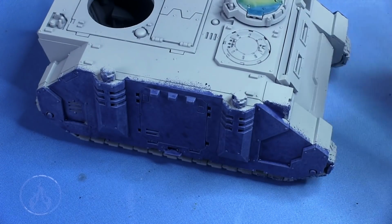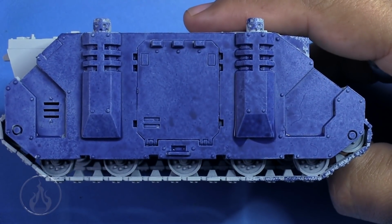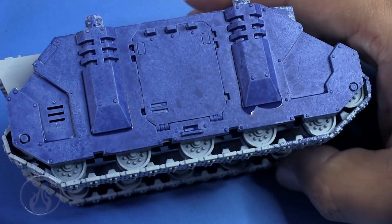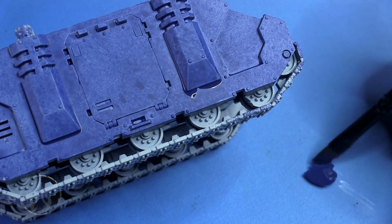It actually looks a bit like an actual paint job on a tank. Here it is once it's dry. Of course, there's that big old hair stuck to it, but that's okay. Ignore that. And you can see a big wet spot there underneath the exhaust. Oof. That's no good. But oh well. You'll be more careful than me.